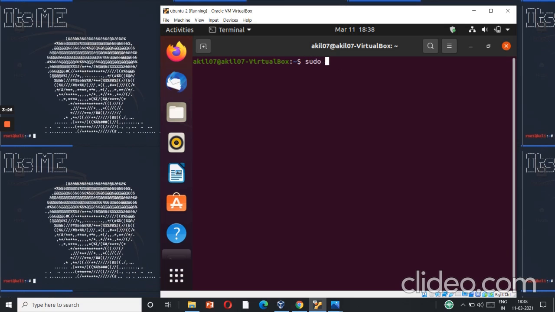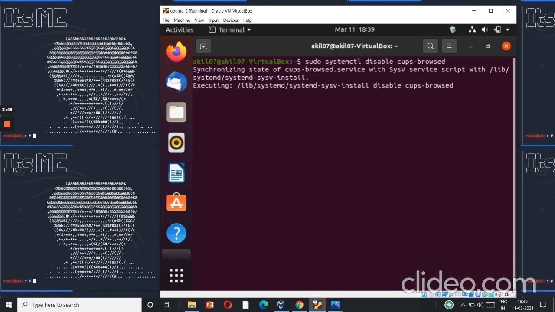So let's put in the command. So this is the command. Yeah, so this makes sure that the attackers cannot discover our system by shutting down the unwanted ports for the printer and stuff like that.